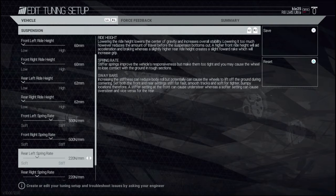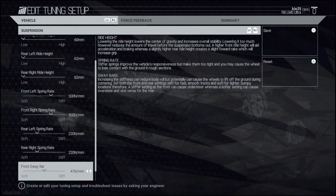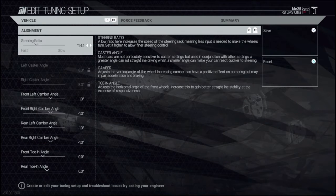Again, stiffness, we went softer on the rear there, as you can see, just to give more grip to it. You'll see it's a trend with this setup. I tried to give more grip for Monza. It's not really a corners-based track, it's more about traction coming out of corners. That's why I've gone softer on the rear.